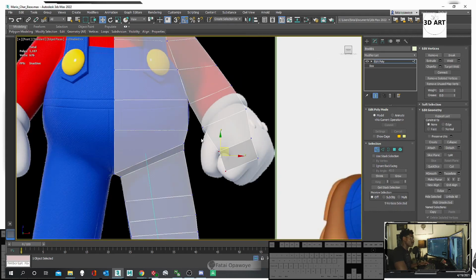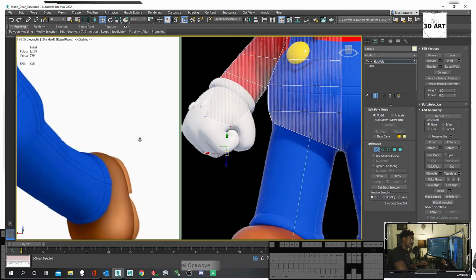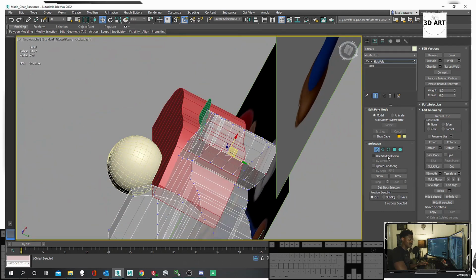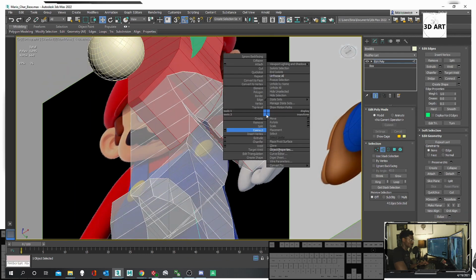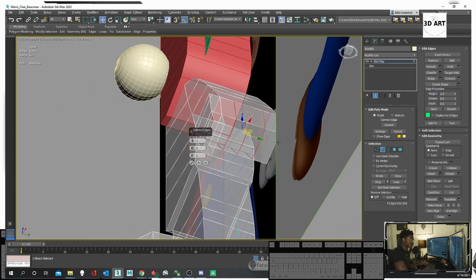Sorry I'm moving around so much. That's just usually how I process what I'm looking at. I look a bunch of times and then I make a move. Measure twice, cut once mentality. So I'm just gonna make this a little smaller, and then connect this. Yeah, this is correct.